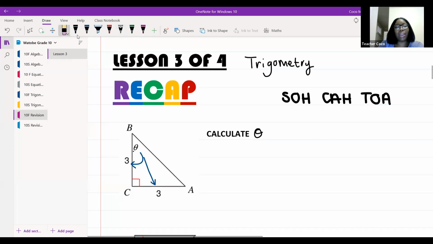Can anyone remind us in the chat, whenever we're looking for an angle, what are we going to click on our calculators? What do we click on our calculators? Anybody remember? I'm looking for an angle. That's it, Funzo. Therefore, I shift angle. Don't forget. We shift angle.